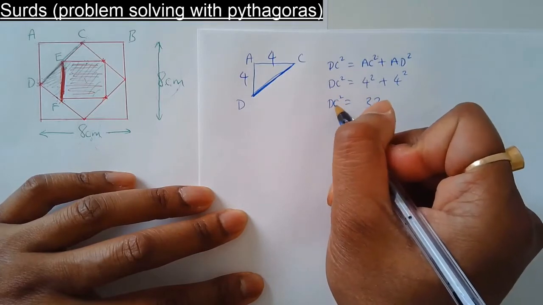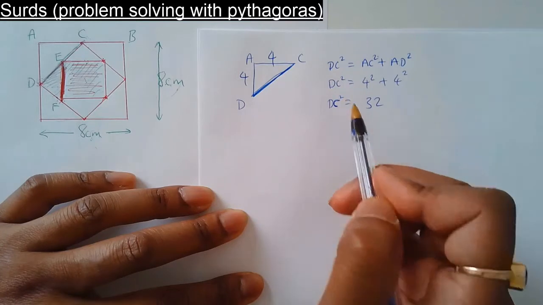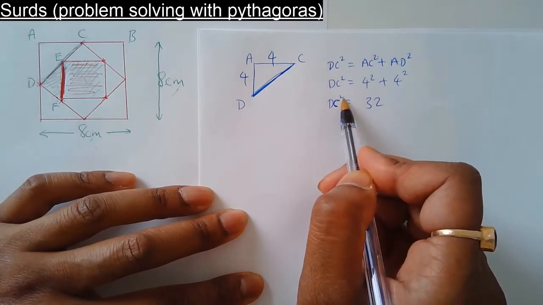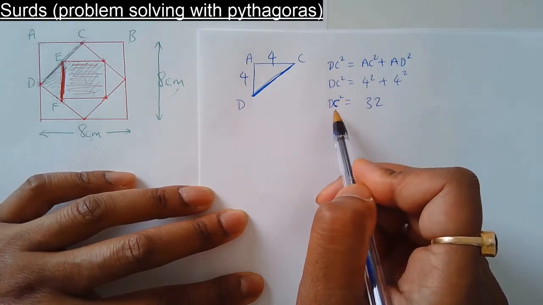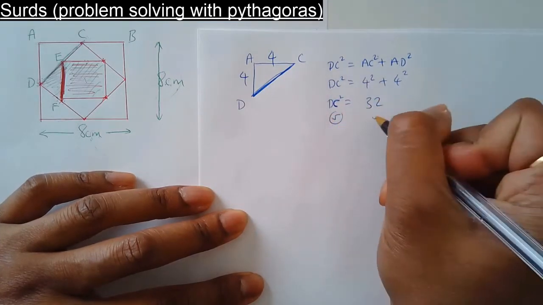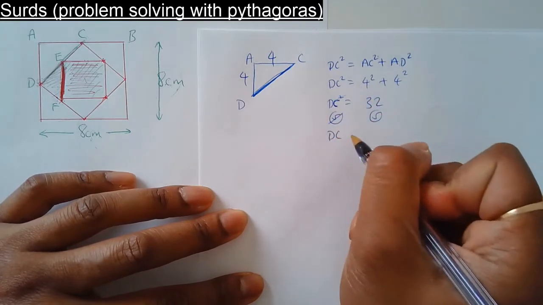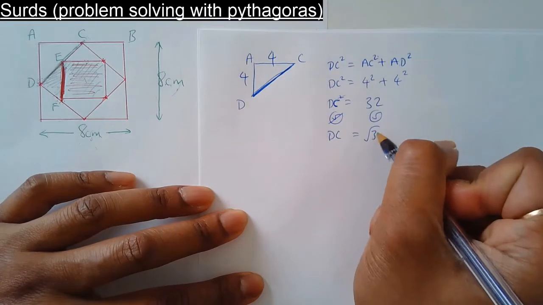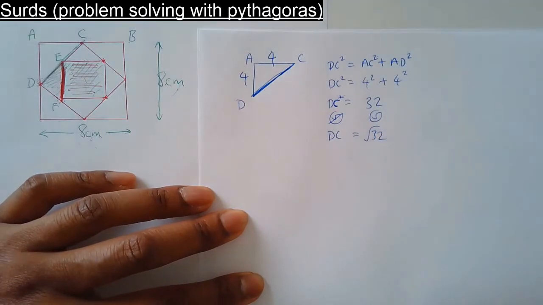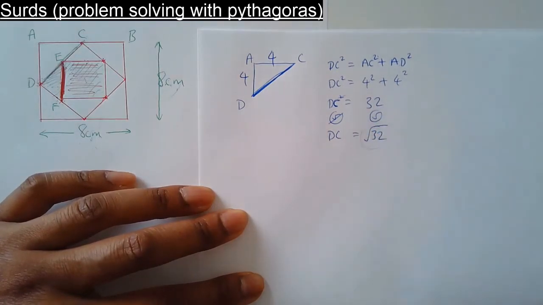Now to work out what just DC is, you need to get rid of the squaring. You need to cancel out the squaring. To cancel out the squaring, you have to square root. What you do on this side, do on the other side. So square root both sides. The square root will knock out squaring. You're left with DC is equal to root 32. Obviously, root 32 is going to be a decimal number. This being a non-calculator question, I'm going to leave it in surd form and use this for my further calculations.